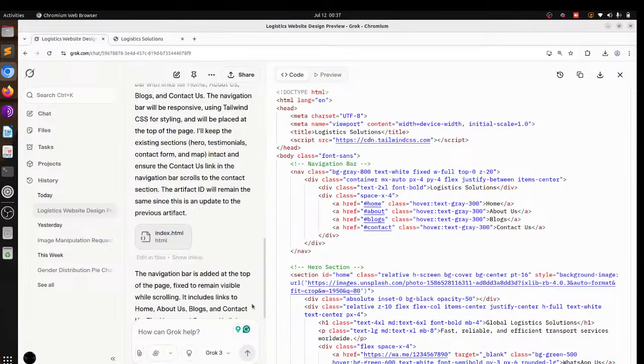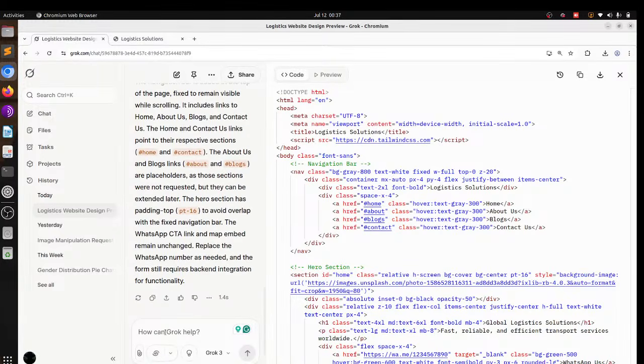Let's say, include the sample image on the hero section of a warehouse. Good. Let's see.